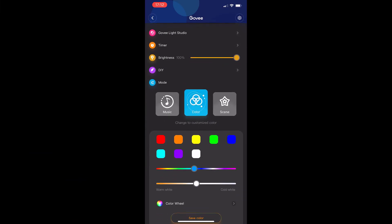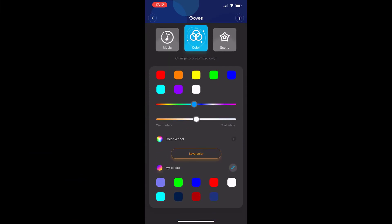Once we're in the app, the biggest difference is the fact that we can run this slider from warm white all the way to cold white and back, and actually feel the white difference — because there are two different individual LED strips controlling the white lights on this strip. Warm white is that 2000 degree Kelvin temperature, commonly known as like a yellowish light bulb, and cold white is in the 5000s, which is like a really white white. You can scroll between the two and get a real feel for the variance in white color compared to other LED strips. Similar to all other Govee LED strips, we also have the ability to synchronize these to music, change different scenes, and use the different color selectors.